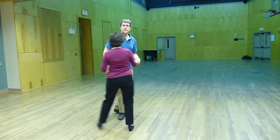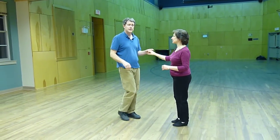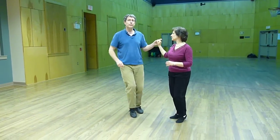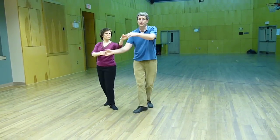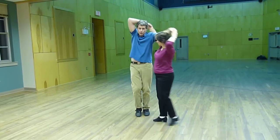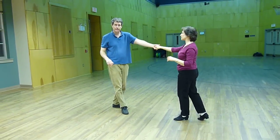Now, when we do this with two hands, it'll look like this. Triple step, and rock, step, triple step, both hands, triple step, and slide down the arm.